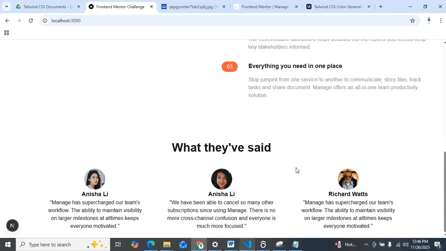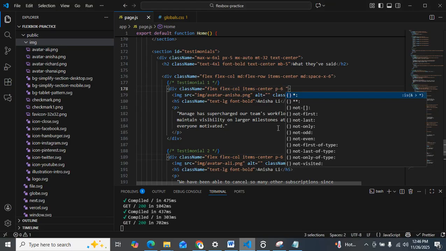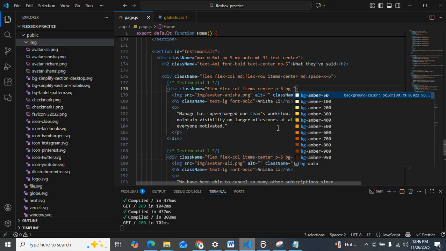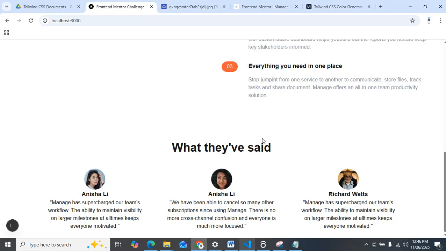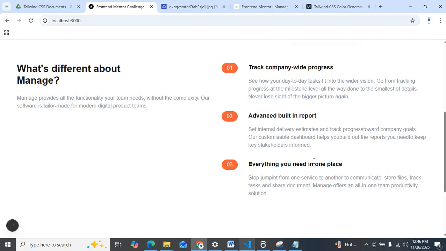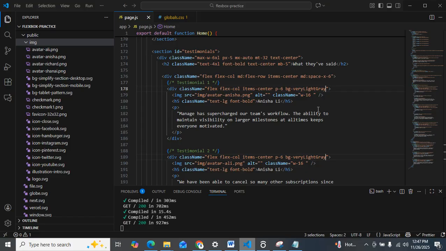Okay, so then I'm going to add a kind of background. So BG, very light gray. So I don't know if you'll be able to see it. It's really very light.